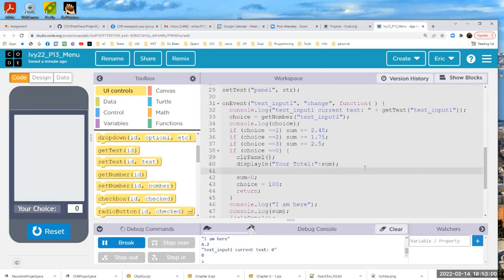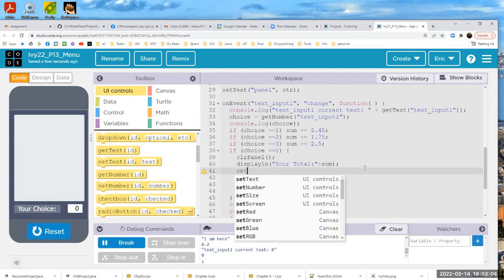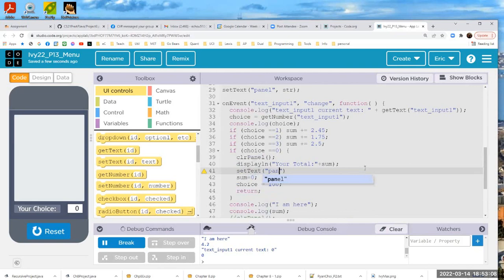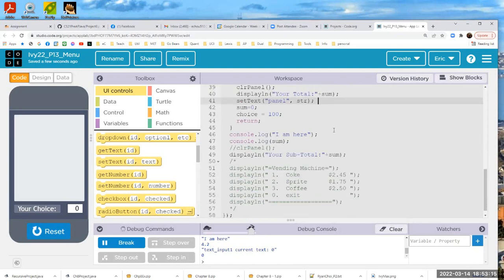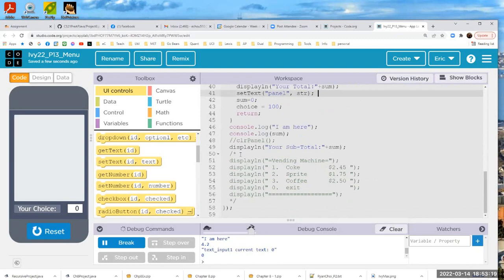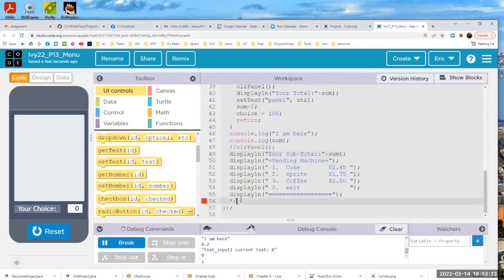So at this moment, how about this? We actually finish that. So let's actually do set text, and then panel, and then we print out our string. So this one we did not draw, so we had a subtotal. At this moment, we will still want it to be shown.